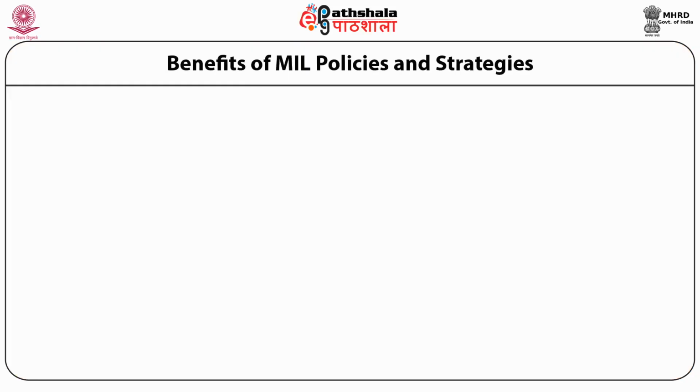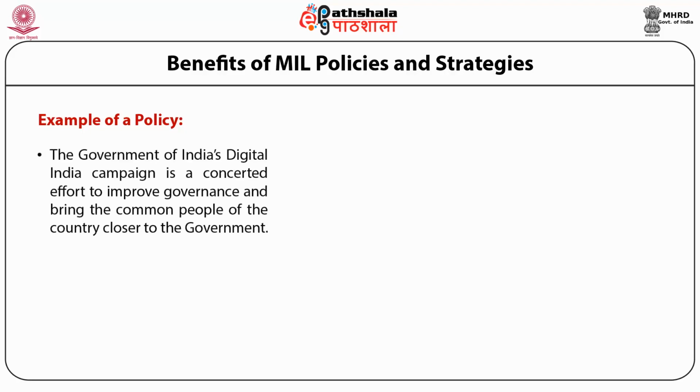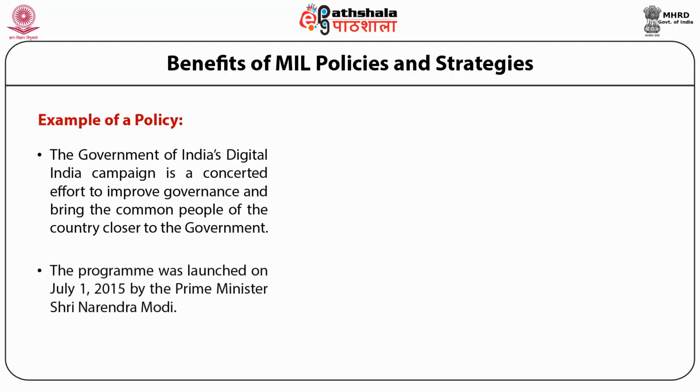Now, if we have to look at a policy, a very important policy which we can take as an example is the Digital India policy. If we are talking about needing MIL policies and strategies, we should draw some inspiration from certain policies which are already in place. At this point of time, the Government of India's Digital India campaign is one such policy, and it's a concerted effort to improve governance and bring the people of the country closer to the government. It was launched by Prime Minister Shri Narendra Modi in 2015.